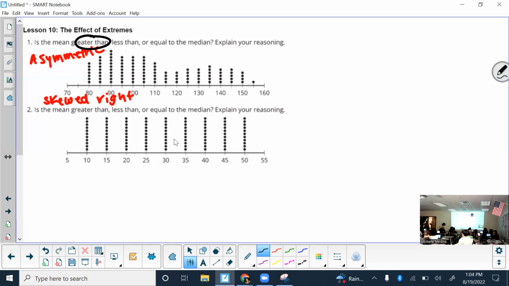Down here, how would you describe this distribution? It is uniform. Any other words? So when it's symmetric and uniform, even bell-shaped, anything that's symmetric, then the mean will be the best measure of center.